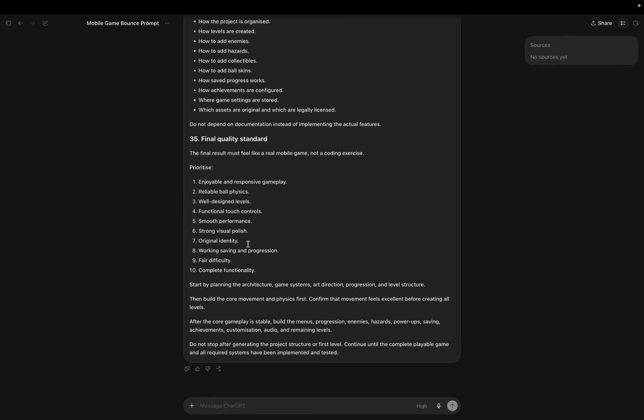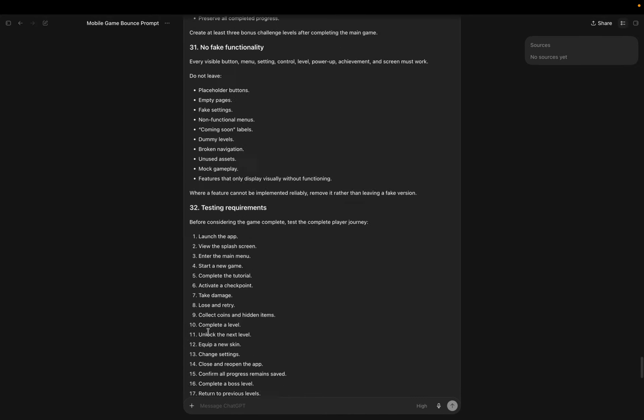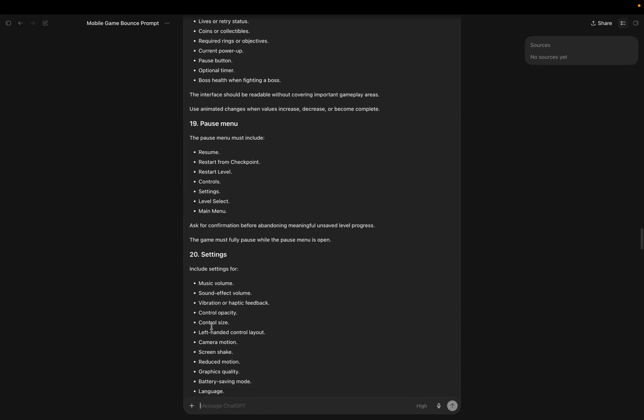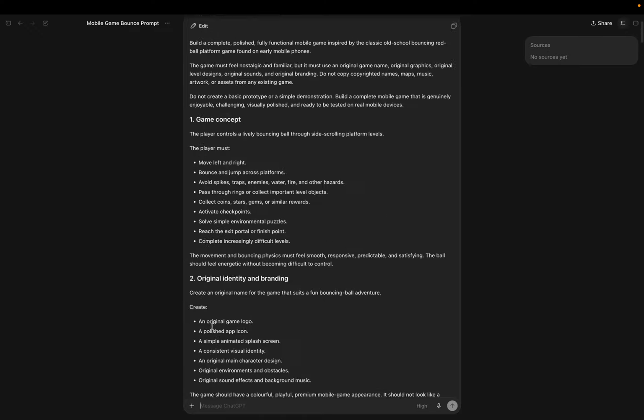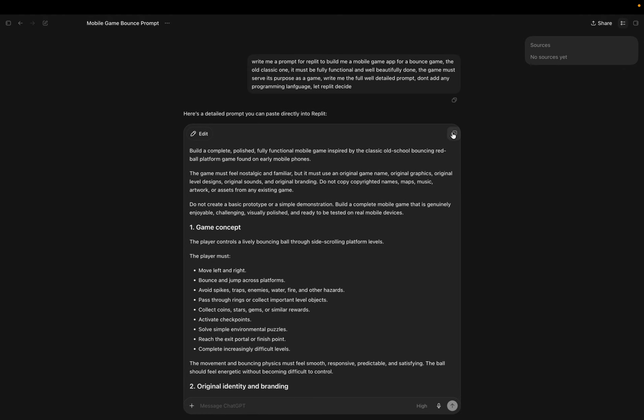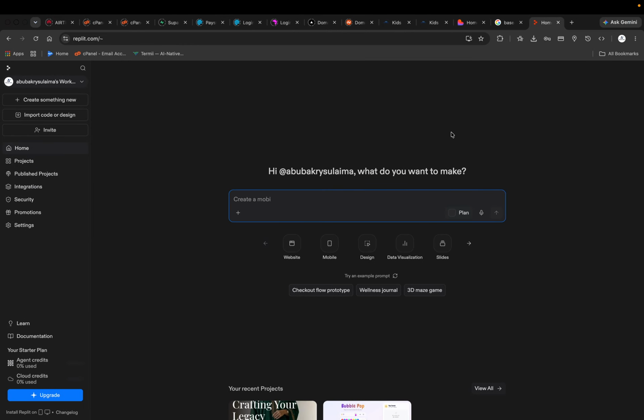The prompt is now complete, and now we can copy it. You can see this is a very broad and well detailed prompt. So we can copy it now and go to Replit.